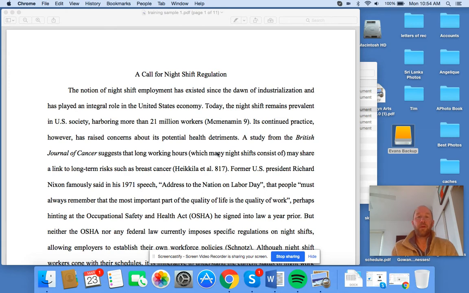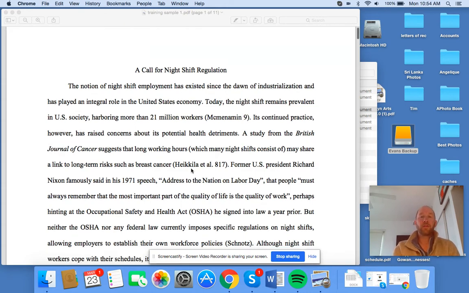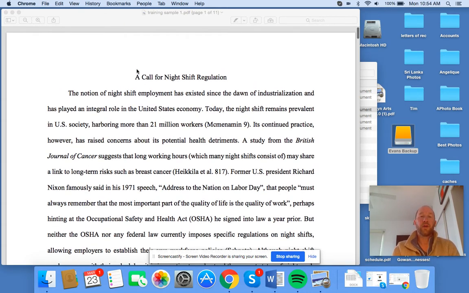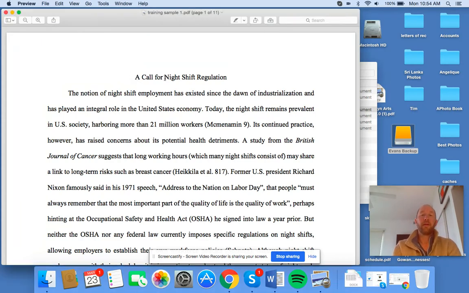So we all should have stuff to do, but I wanted to walk you guys through an exemplar paper. This is like a perfect paper, so we don't have to be perfect, but we have to be good. I just want to show you some things that this author did well that we need to try to emulate. So here's page one. Notice there's no identifying information, so we don't have our last names, we don't have a header. Font, Times New Roman 12. The title is properly centered. Notice that each major word in the title should be capitalized.